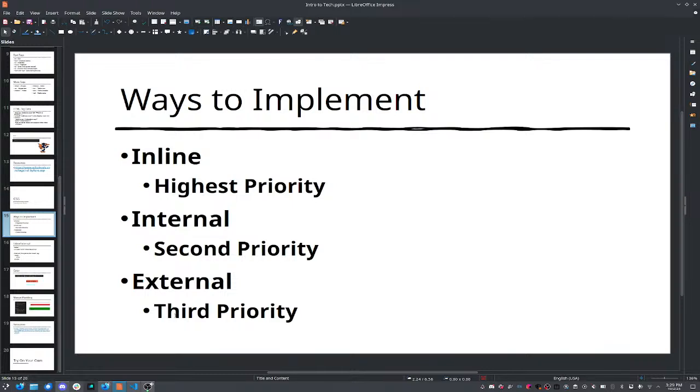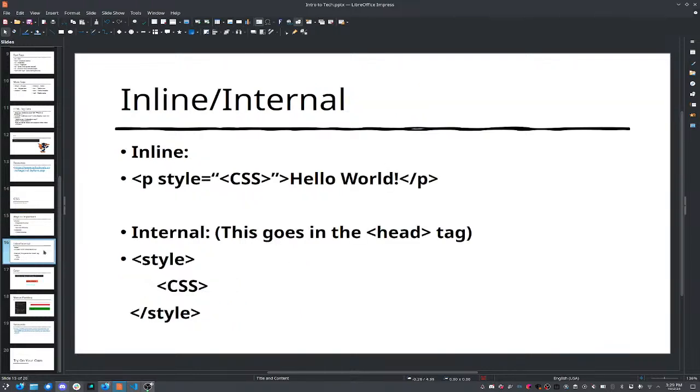So there are several ways to implement CSS. Again, as in the waterfall methodology, there are different priorities for how CSS is implemented. So, for example, inline CSS is the highest priority. We have an example right here.